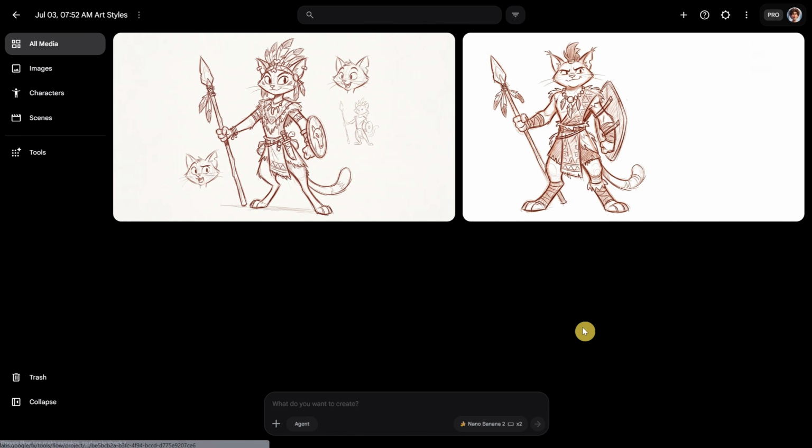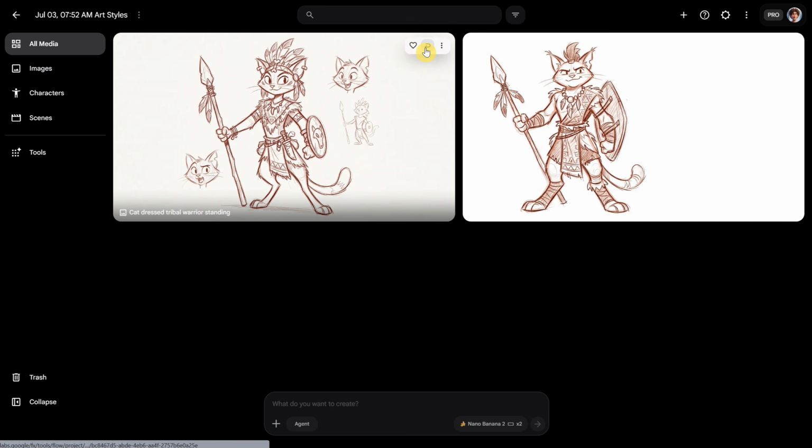It depends on the seed, so not every image will be exactly the same, since Nano Banana adds some variation to each generation. My goal was to capture this sketch style. Since this is a landscape image and it tries to fill the space with a tall character, some images might have empty space, while others add extra details. Let me show you how you can control that.